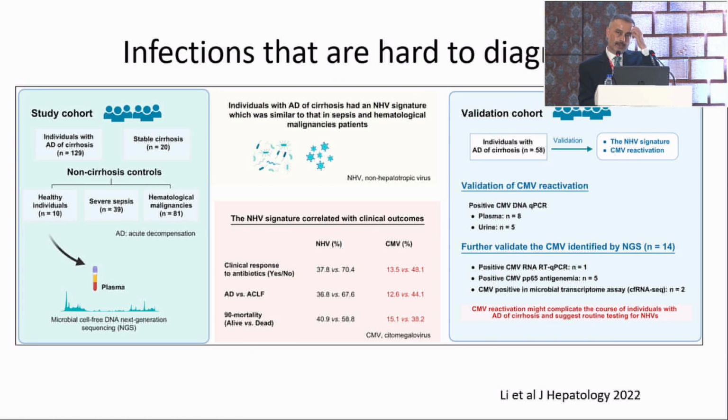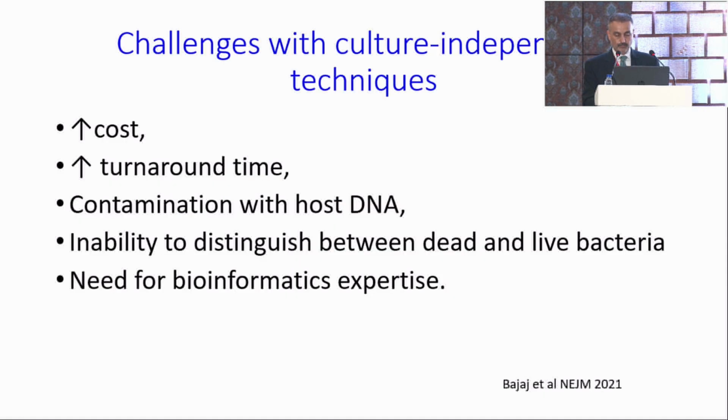And this has been done by a Chinese group here in patients with advanced acute decompensation and stable cirrhosis with severe sepsis. And they actually found that there was non-hepatitis virus in this. Now, whether this CMV prevalence was actually clinically significant or not, they were able to figure out that CMV was the cause of the decompensation in these patients and were able to treat this in patients. But reactivation is not really something that we think about in our patients with cirrhosis. But suffice it to say, the field is moving forward a little bit.